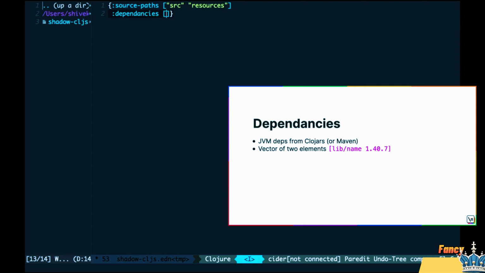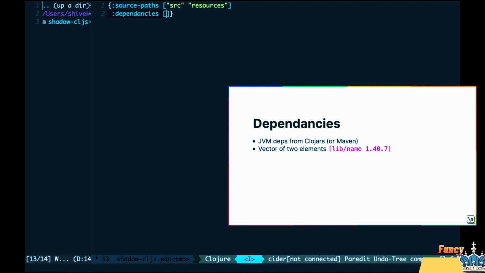It also helps with libraries that are written in both Clojure and ClojureScript and are distributed via Maven or Clojars. Shadow also has support for NPM dependencies, but those go to the standard package.json file, which we'll create in a while. The dependencies key in the case of Shadow refers to JVM dependencies hosted on Maven.